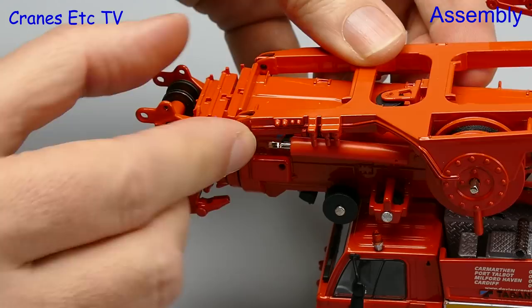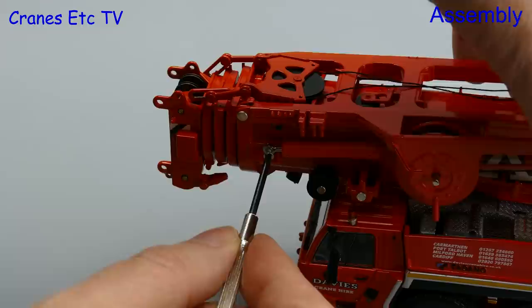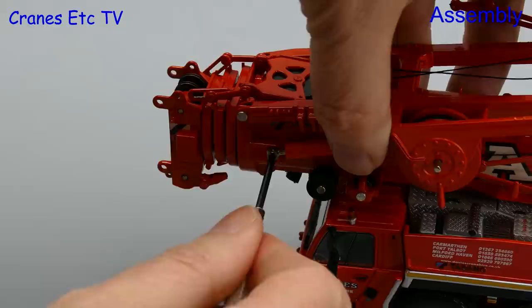Two pins are needed to secure the power system to the boom, and then there's a screw which attaches the power system lift ram to the boom. It is a fairly shallow fitting screw, so you have to take a little bit of care to be able to drive it in correctly. But once it's in, it does a reasonable job of securing the end of the piston. Okay, so that's the main power system fixed to the boom.